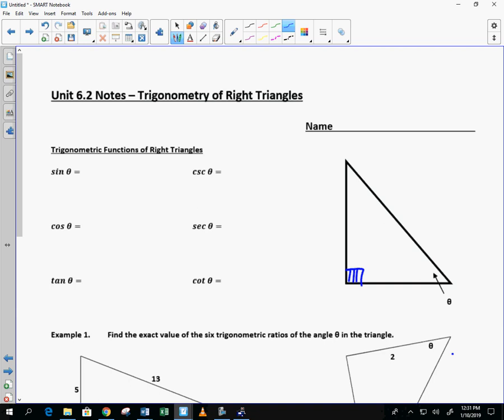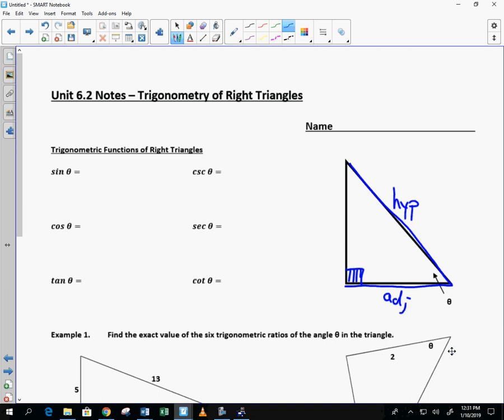Right triangle trigonometry says we have to have a right angle. Once we know the right angle, we always know the hypotenuse. It's across from the right angle. We then have two other angles that are of interest to us. One is this angle right here. We'll call it theta. As I draw the angle, watch what happens. I cross over the hypotenuse and I cross over this side. That's how it gets its name, adjacent. Adjacent means next to the angle.